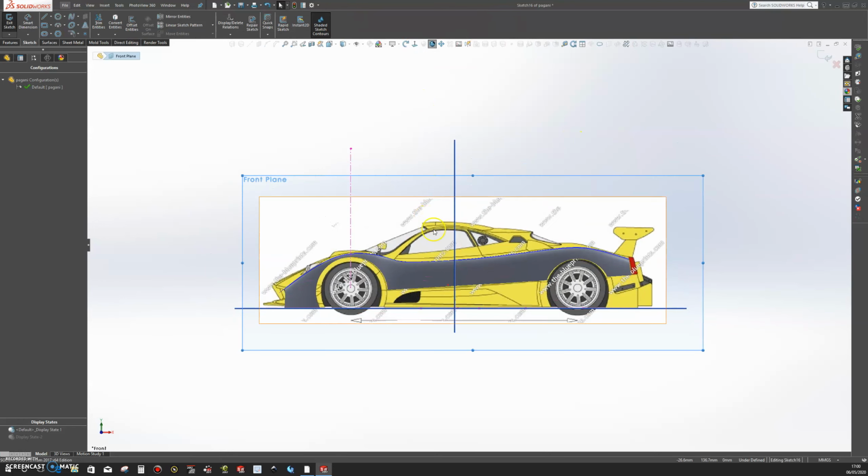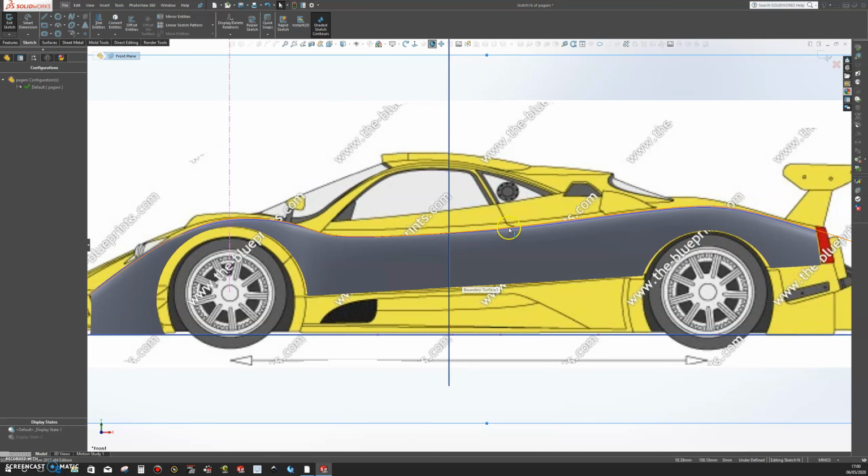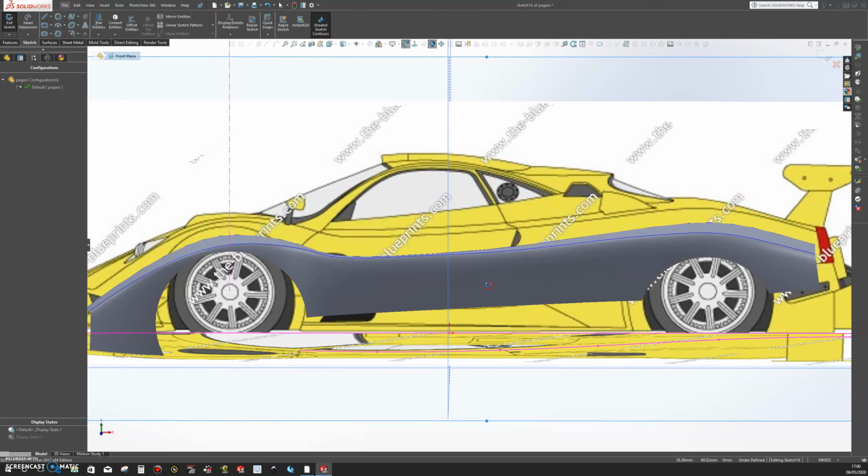Okay, and in this sketch we're going to grab this edge and go to convert entities, because that's exactly where we want this area to be. We want to be straight with this edge all the way in.